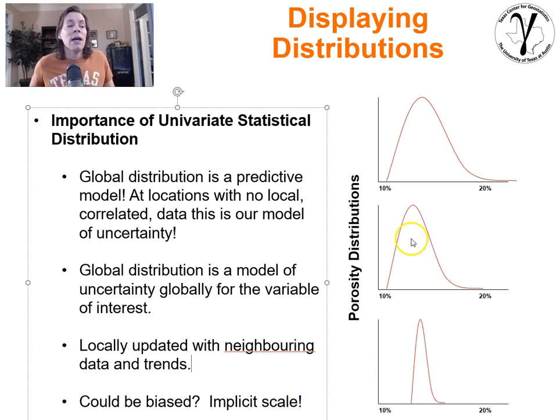What about scale? Every time you look at a statistical distribution, recognize that it has an area over which it was sampled and an implicit scale. In fact, if we were to increase the scale of the sample sizes, what they would call the support volume of the samples, you would find that the distribution variance would in fact shrink. It would decrease. Now, of course, this is schematically drawn. The area under the curve has not been standardized to equal 1, and we would expect these peaks to start to increase in height as they start to narrow. That's fine, but it does communicate the idea.